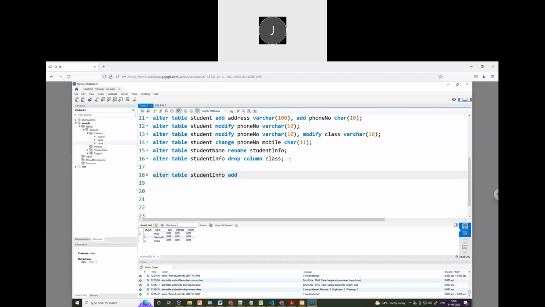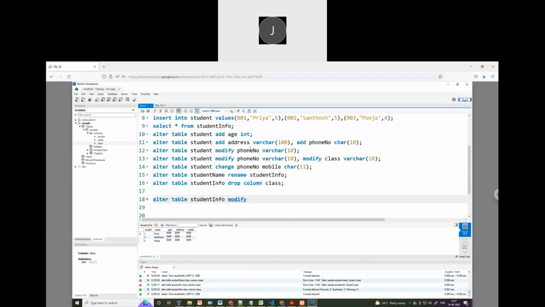and add primary key. No, add we cannot do. Say I wanted to give the primary key to a particular column, that is student ID. So what I will do is modify that. Modify the student ID field to contain the primary key.